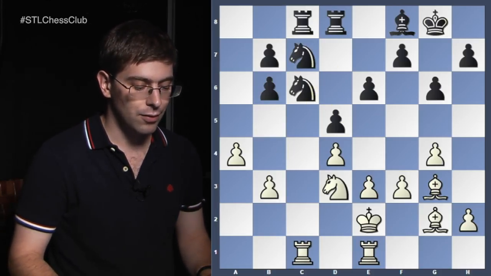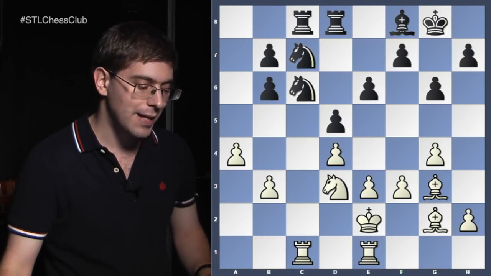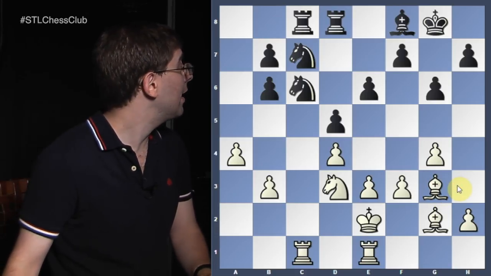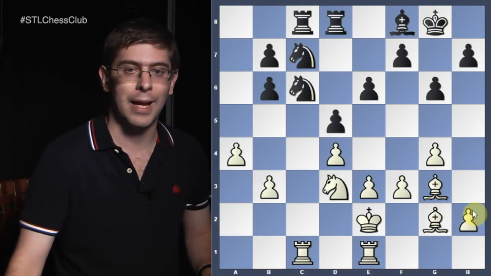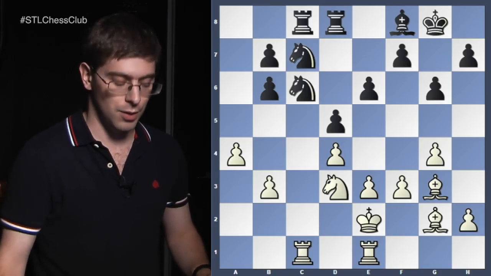Knight c7, bishop g3. And now, all of a sudden, that very passive bishop that started from e1 moves to g3 and puts a lot of pressure on black's position. Already, white is slightly better in this position.